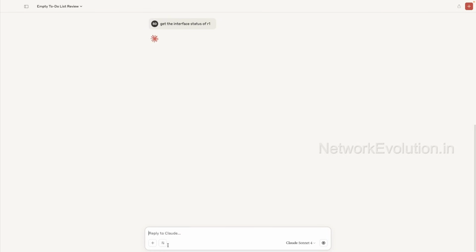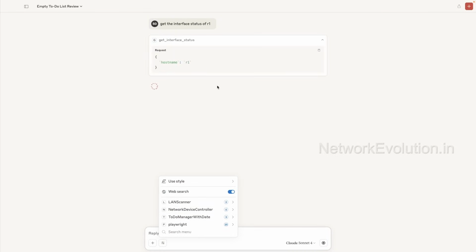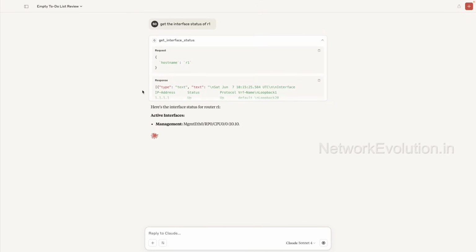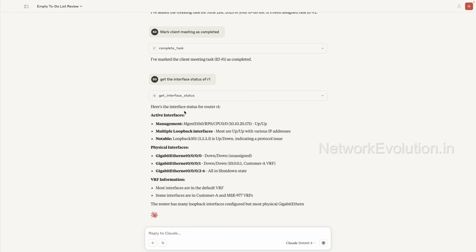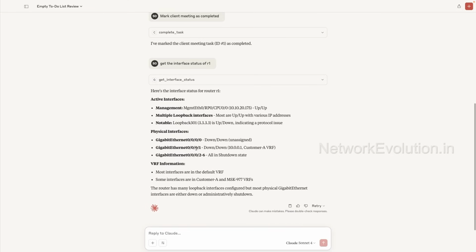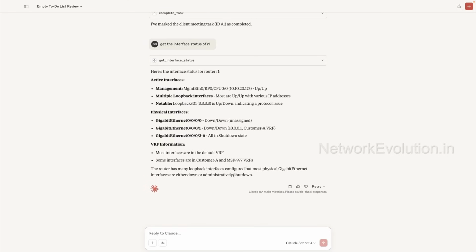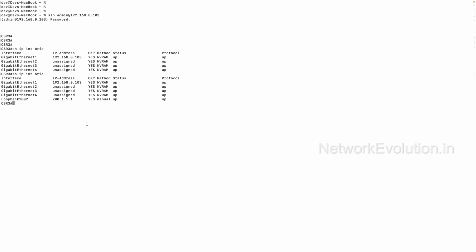enter. And here I have already added the network device controller. So it is trying to connect to R1. Now in this device, we already have loopback interface.